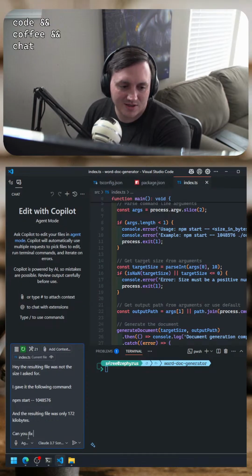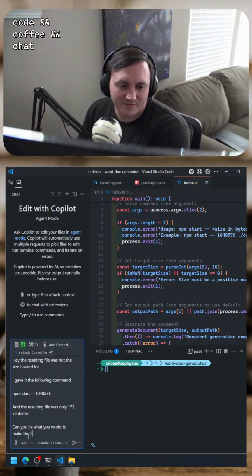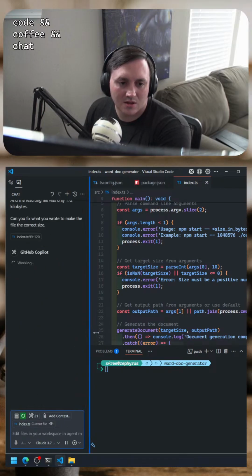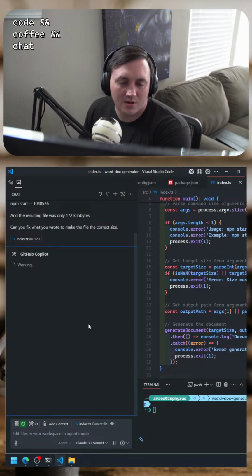Can you fix what you wrote to make the file the correct size? See what it does.